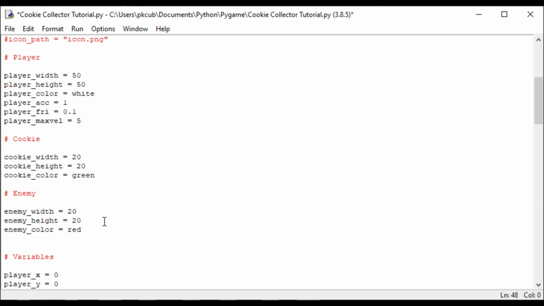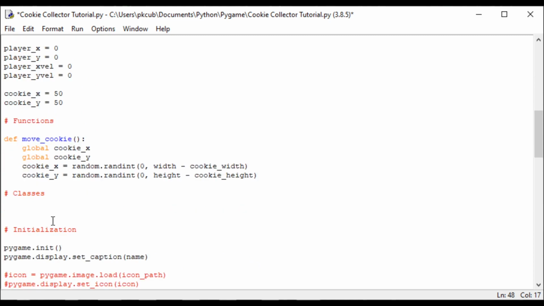Now, we're going to need to add a few more things, actually we might only need to add one more thing, but that is enemy amount. That is the amount of enemies we're going to have on the screen. So I will do 2 for this tutorial. And you can change all of these numbers to however you want if you are following along, but I'm going to set this to 2.